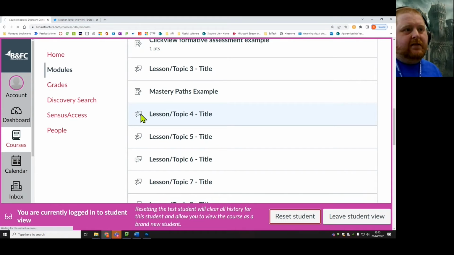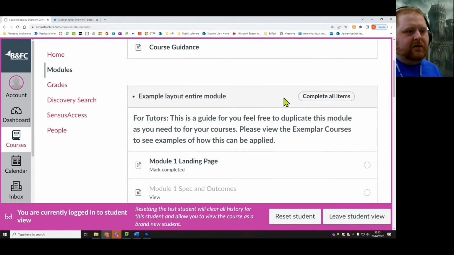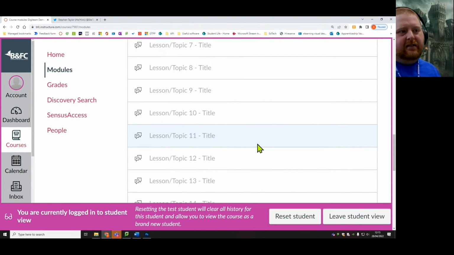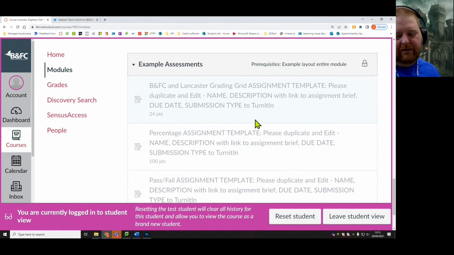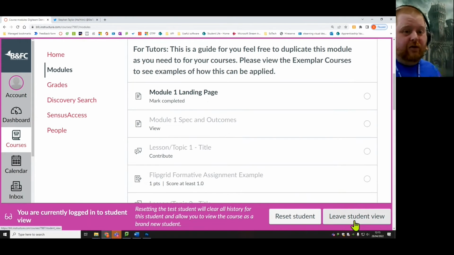So it's really a useful tool. If I hit reset student now, that'll get rid of that score that we've given it, and reset the things that they've done. I go into the module, we can see again, it's locked all of this away, so they can't access it. And because of the prerequisites, it's locked this away as well for them. So really useful tools for controlling what students can access, can actually physically click on, and when.